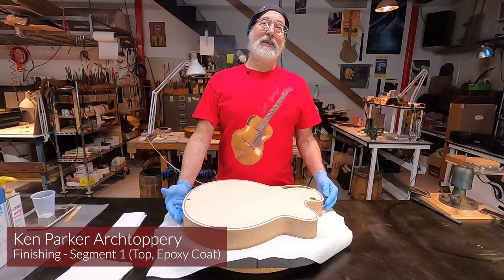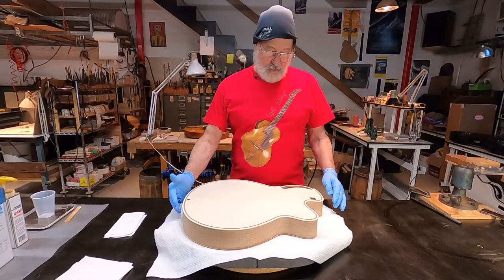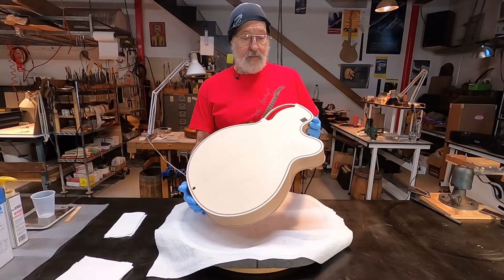Hello, everybody. Today, I'm going to put the first coat of finish on a brand new guitar. Let me show you what this one is like. It has a very, very nice Alpine spruce top.